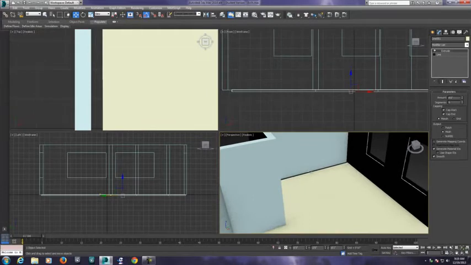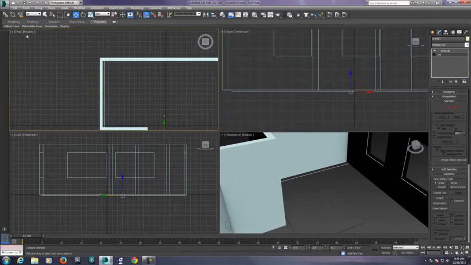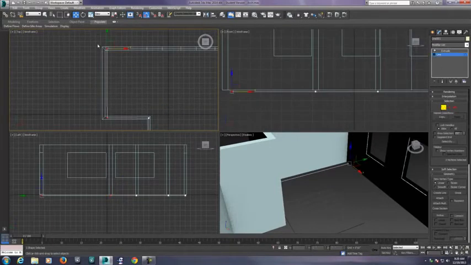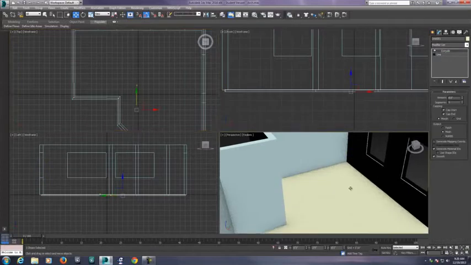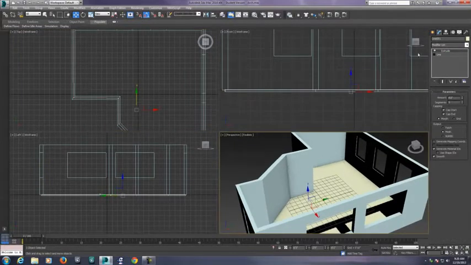And that's a common mistake that I see in architectural walkthroughs, is people have these gaps along the walls, and that is very distracting when you're walking through and you see big gaps and you see the sky or whatnot outside. So remember, if you do that, fix that problem by going in and actually checking to make sure that all of the vertices lie outside of the interior wall. And now when I go back and do an extrude, there we go, there's my floor. Let's go ahead and name that floor.